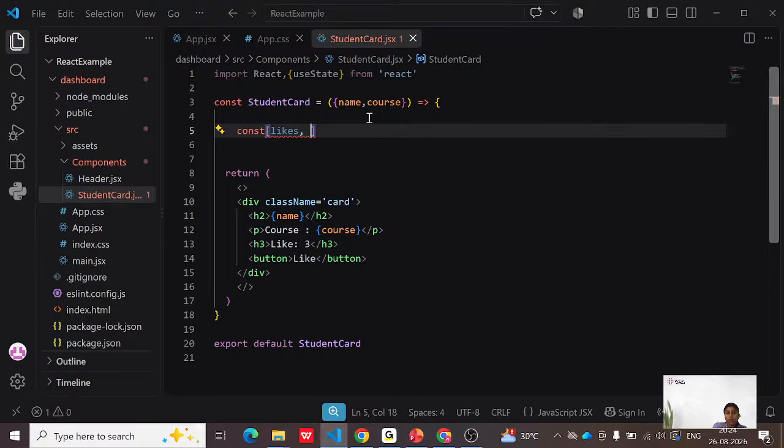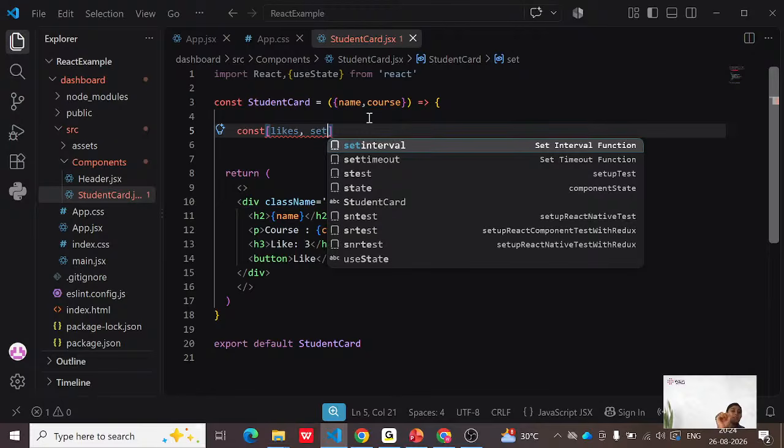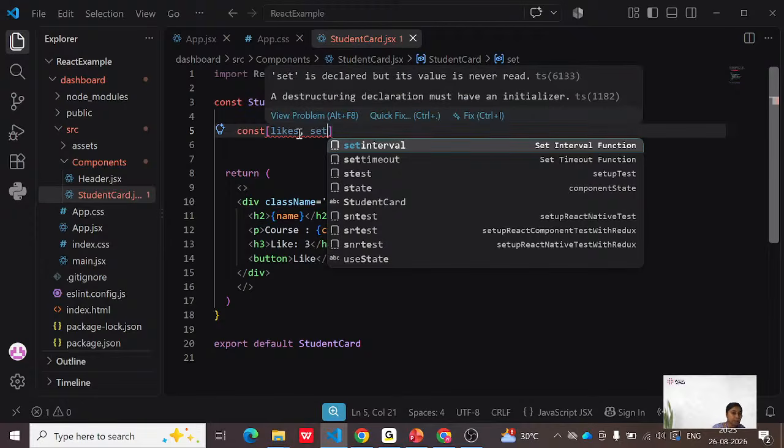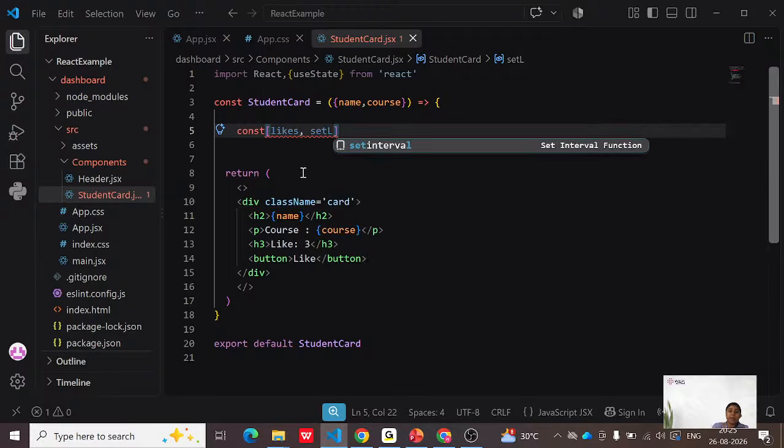Always remember, whenever you write the function name in useState, you have to type set. This is compulsory. Understood everyone? This is the naming convention. You have to write set, and whatever variable name you create, make its first letter capital, so setLikes.